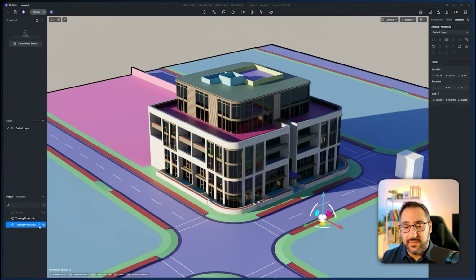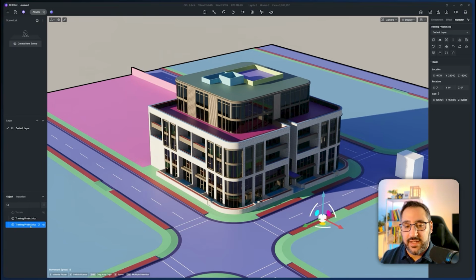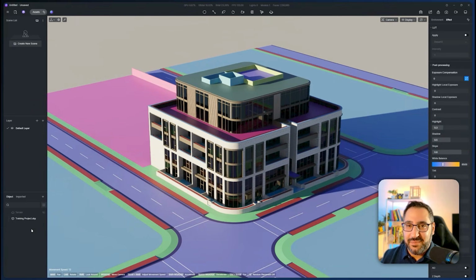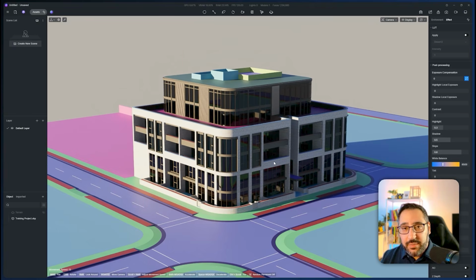So I'm going to hit unlock and I'm just going to delete this. To do that, all I have to do is hit non-live sync mode, disconnect, and then I can delete it. What's nice is it makes it kind of hard to delete things by accident, and that wasn't done by accident. So now that we've got this in here, let's save our project and then we'll move into materials.